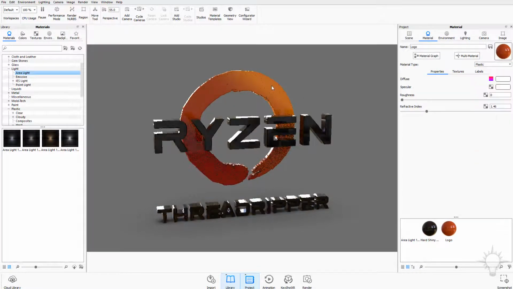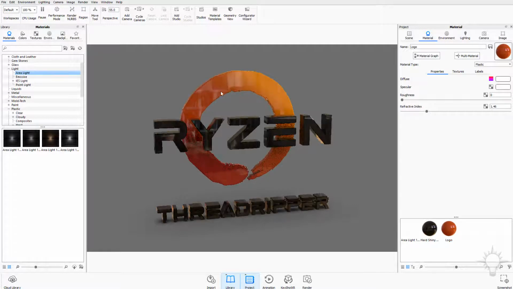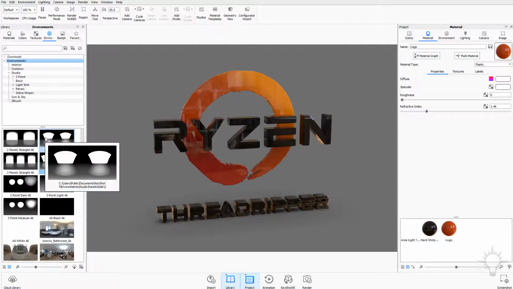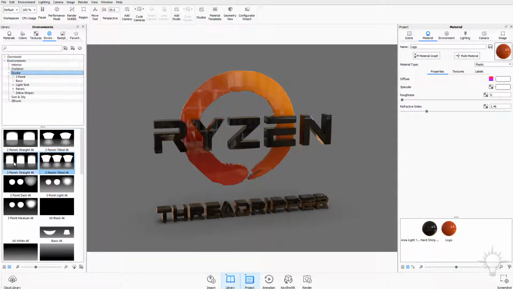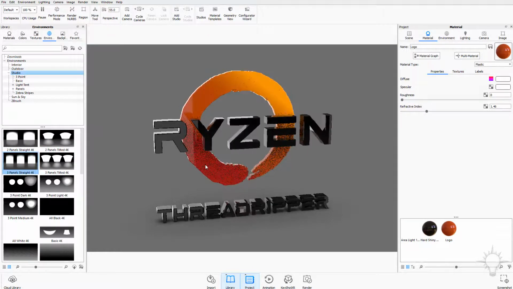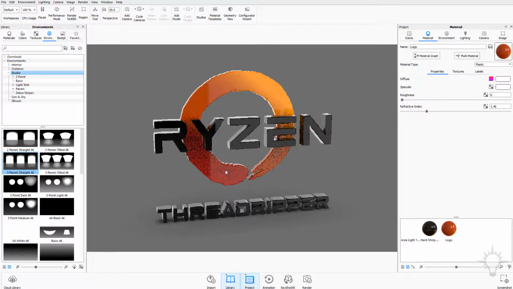Let's hold down Control and rotate our environment around. In fact, let's go ahead and change our environment. I'm going to go back to our environment here. And that's what I love about Keyshot, is it's so fast and easily updated here. So if we go here to Studio, you can kind of class it up a little bit with maybe 3 panels here. Hold down Control and rotate this around and get some really nice, sharp, crispy, streamlined reflections going on in your logo.